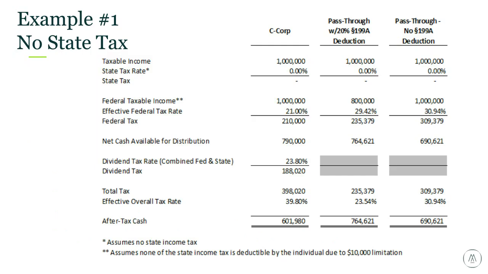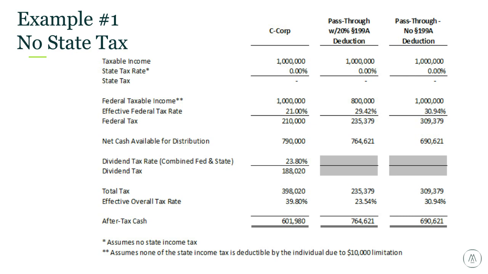So we put in a couple examples in here. Basically, each company is going to be different depending on what their goals are. It's important to do an analysis and not just make a blanket determination that you should or should not be a corp. That wouldn't apply to everyone. What we're finding, though, is in most cases, if you are a flow-through entity, it doesn't necessarily make sense to switch to a corporation. This example shows $1 million of taxable income, but no state tax, at a 21% tax rate, versus one where you are qualifying for the qualified business income deduction of 20%, and even if you're not. That's the third example there on the right.